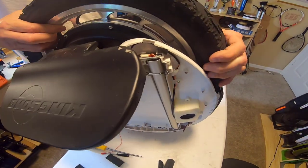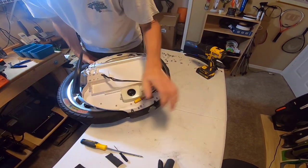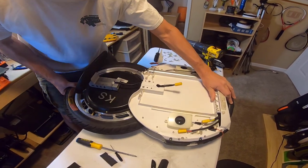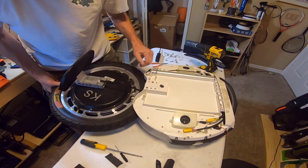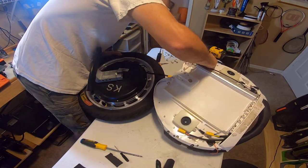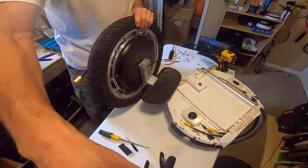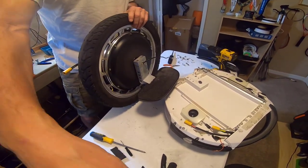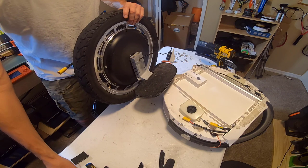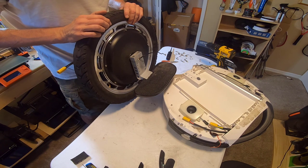Let's see if we can get this sucker out. There we go, it's coming. Careful with your wires. All right, she's out. Nice, huh? There you go. Definitely easier than what you would go through on a Gotway to do the same thing. Definitely easier.